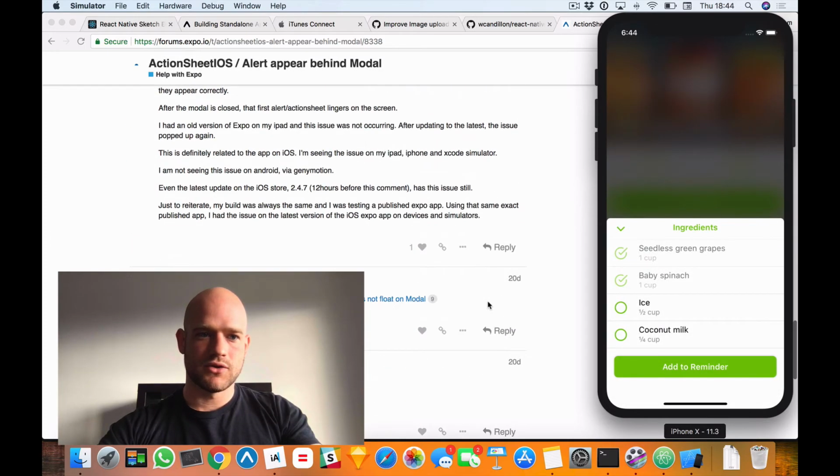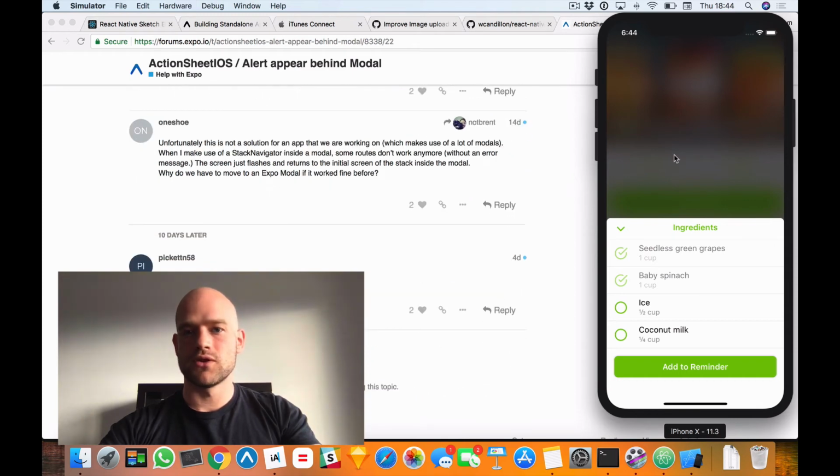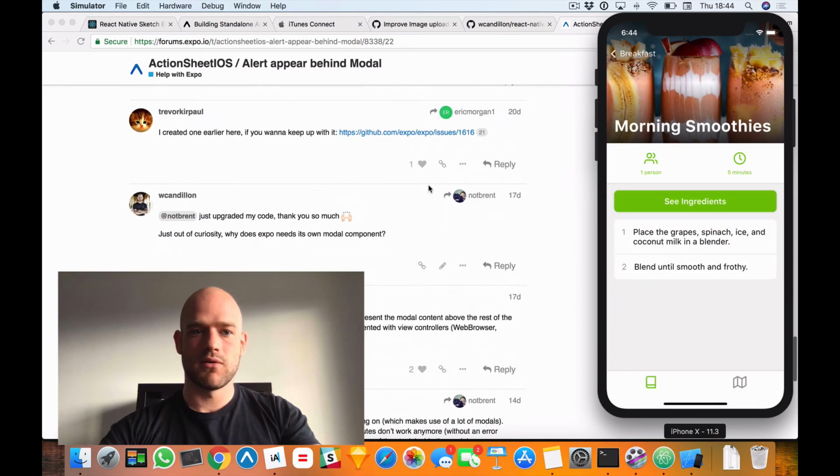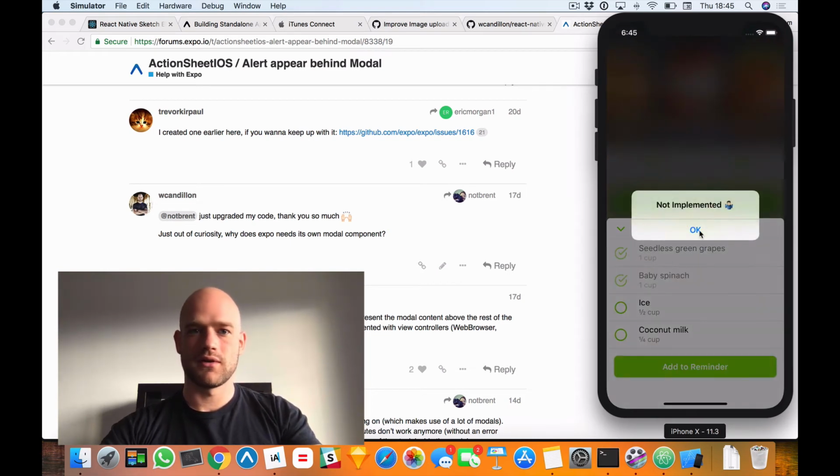So now we have to use a modal directly from Expo. There is this thread on the forum. I had to migrate from the modal component from React Native to the one from Expo, and now the alert works great.